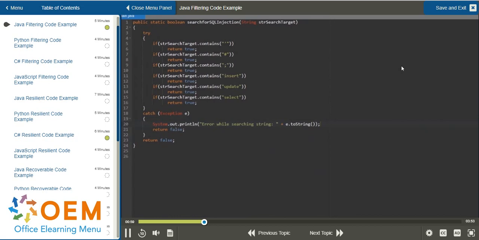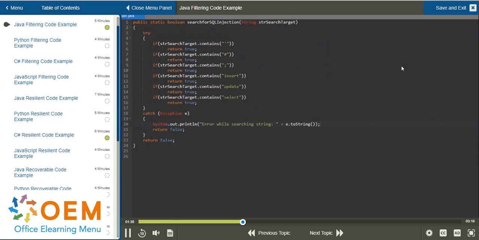Now let's look at how this is structured. It's actually a very simple piece of code, terribly trivial. It begins on line number 5 with an if statement. Now what we're looking for in this particular example are things that are commonly used for SQL injection, such as the single quote, which is searched for on line 5, the pound sign on line 7, the semicolon on line 9, and then certain keywords that are often part of SQL commands, such as insert on line 11, update on 13, and select on line 15.